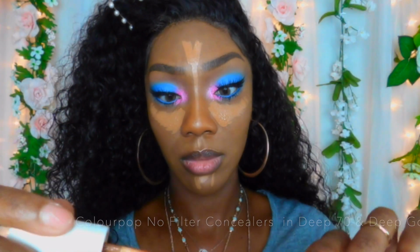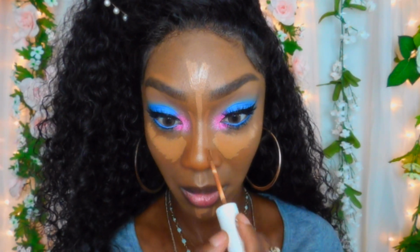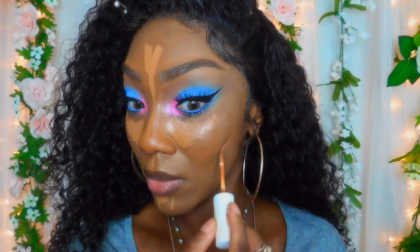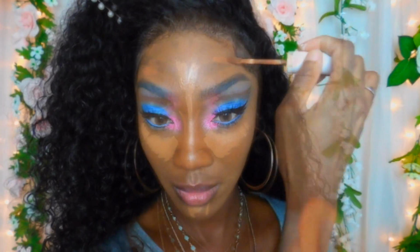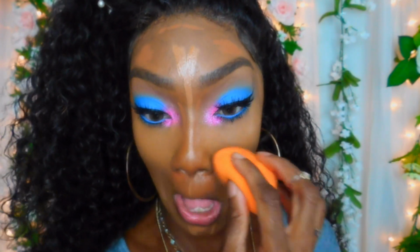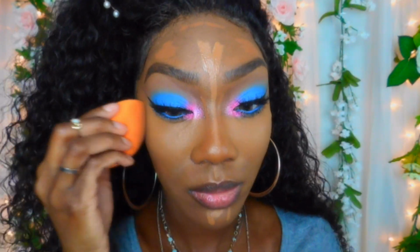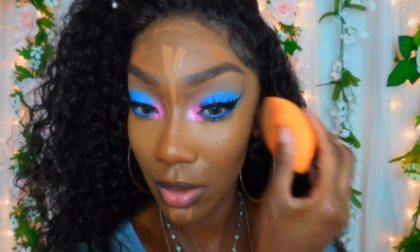I can't remember what the other one is, but I'm pretty sure it flashed across the screen. I'm doing a little bit of highlighting and some small contouring. I know the one color that I use for the contour area is a little lighter than most people would use, but it oxidizes. It gets a little bit darker, so it works itself out.